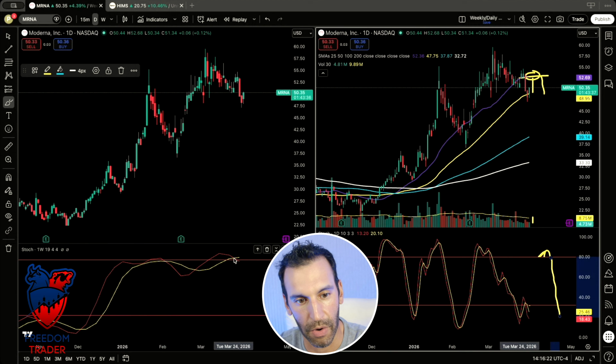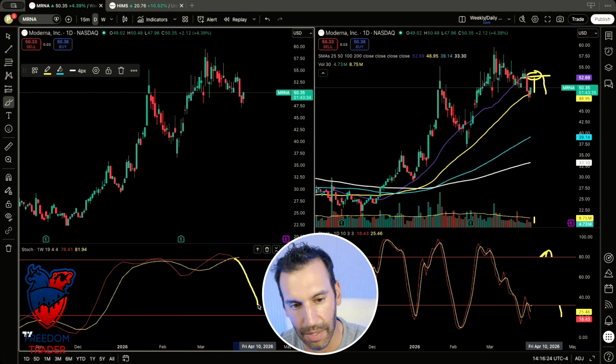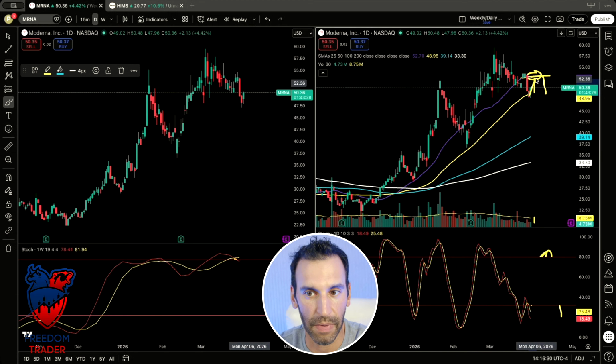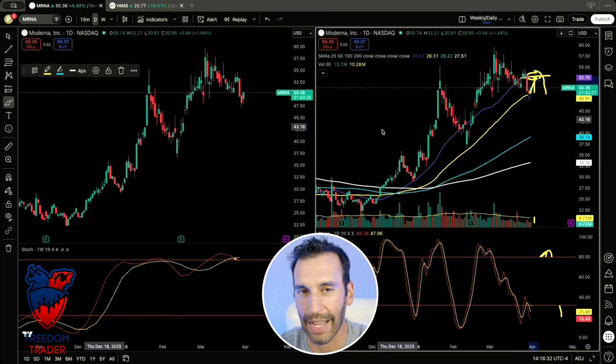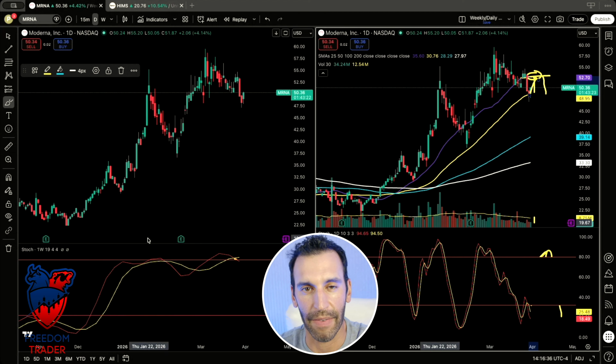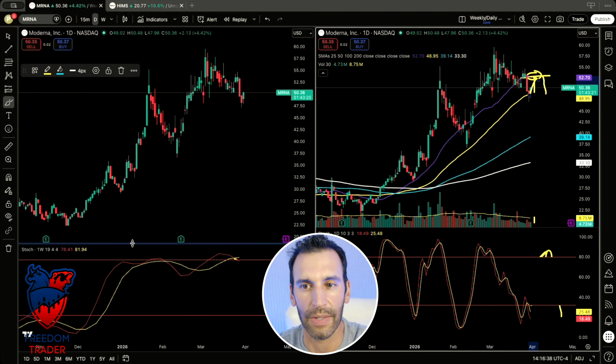But what's going to happen over here? This is going to consistently move down, because the trend is not changing day to day. It's changing week to week. So a little bit of a rebound in stock price is not going to change the overall trend here. That's kind of the beauty of having these two charts in tandem. You can see what's happening day to day, but you don't need to react to it when you're trading week to week.